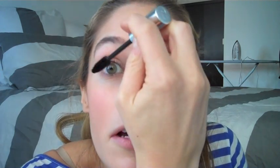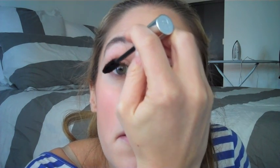Next, I'm going to do my mascara, which is Dior Show. I love this mascara. It's freaking awesome. You don't even have to wear fake lashes with this. It just does the job all on its own. Look at that brush. So I'm going to start going up. You can use your eyelash curler before if you want to, but if you're using this mascara, trust me, this is going to look really amazing. I only really need to do one coat with this mascara.